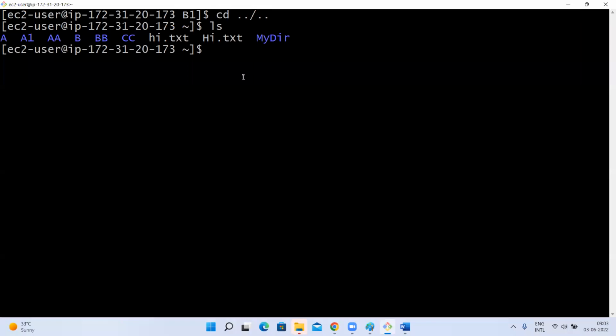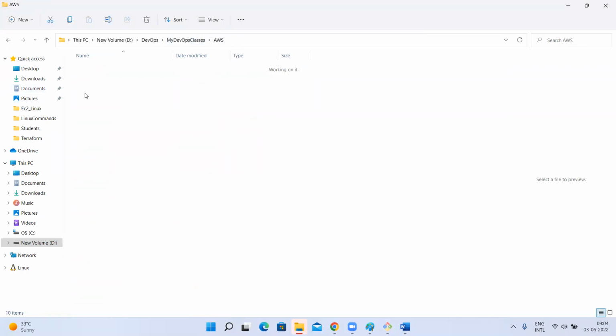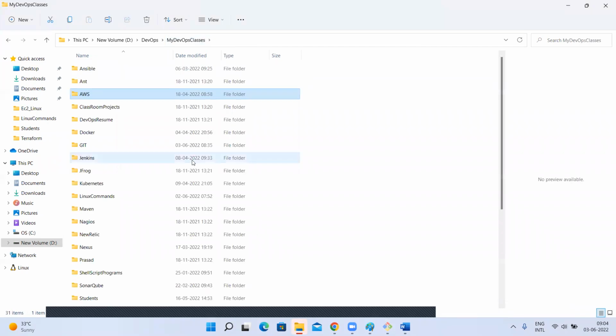Okay, understood, guys? Sir, can you please explain that again, the parent structure that you created, A1, B1, C1? I want to create a folder called A1. Inside that A1, I want to create one more folder called B1. Understood? See, I want to create a folder called, for example, A1. Inside this A1, I want to create B1. Inside this B1, I want to create C1. Like that, I want to create.